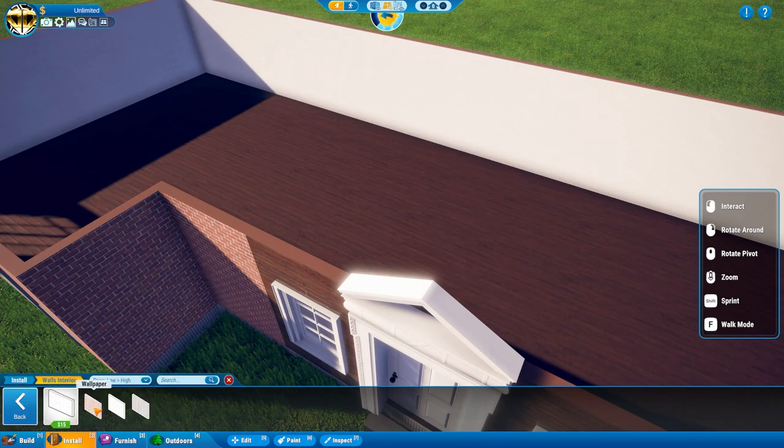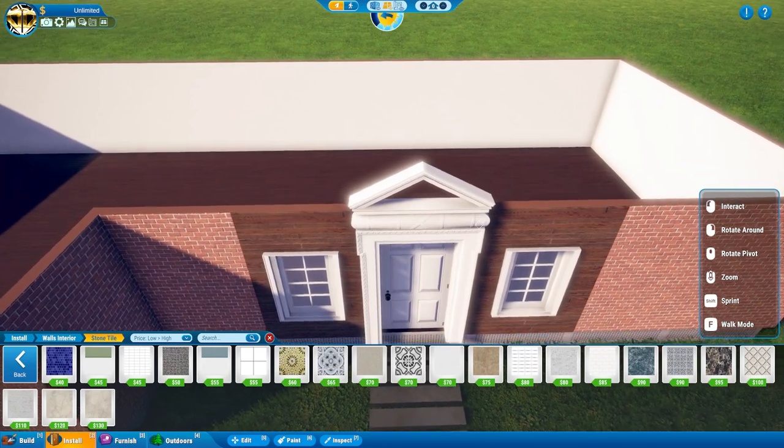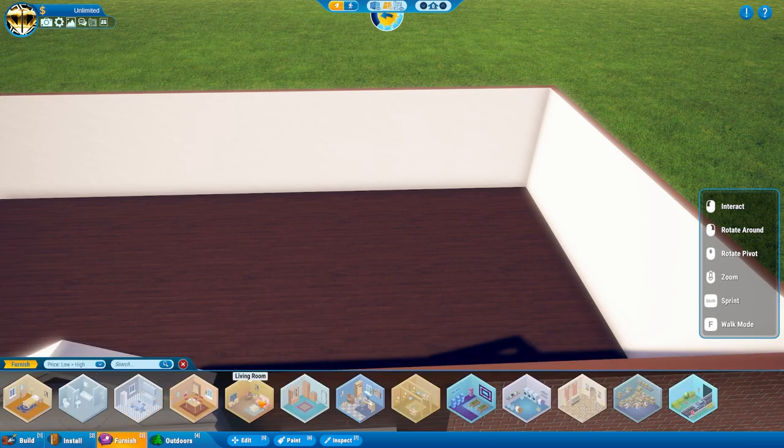Plaster. Stone tile. I guess we can stone tile it. We can stone tile the back. I'll tell you what. Furnish. What happens if we go into here? Living room, closet. I want like a kitchen. Decor, bathroom, kitchen. There we go.